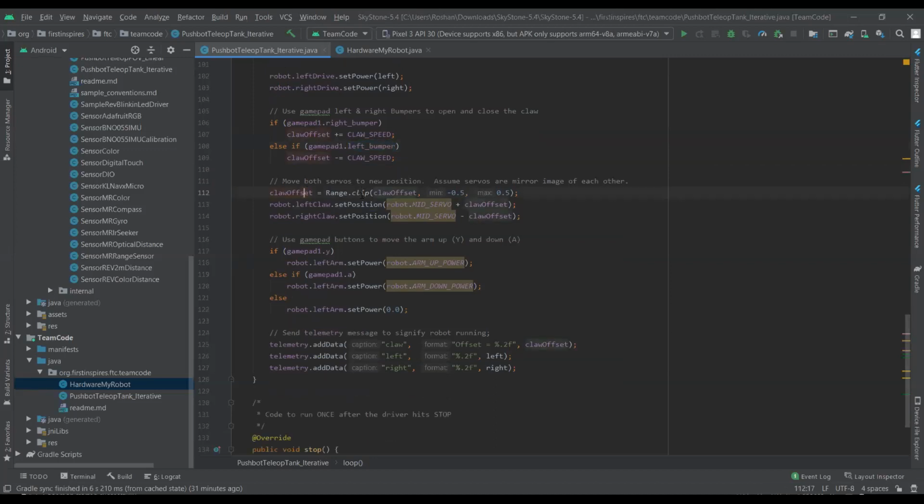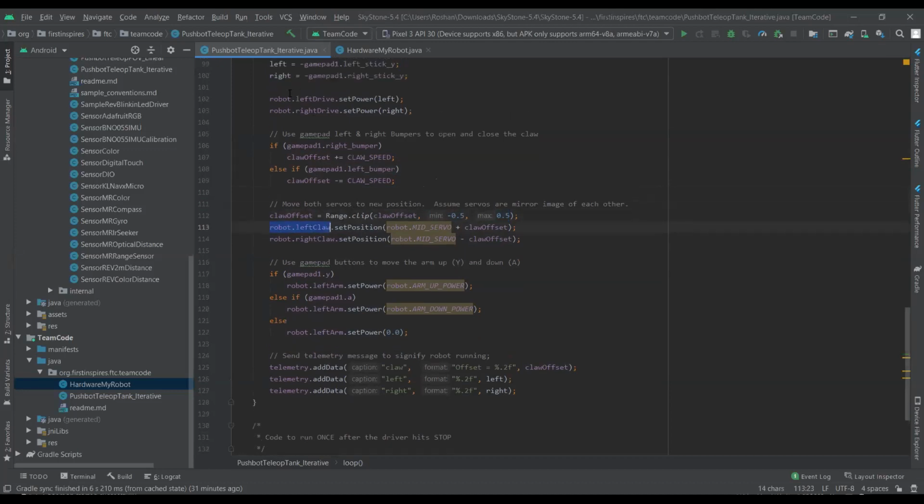So right here, what we're doing is we're clipping the range. The max for a servo is negative 0.5 to 0.5 in this case. They don't want it to extend beyond those boundaries, whether that be because it physically can't do that. So it's a way to have a soft limit in software.